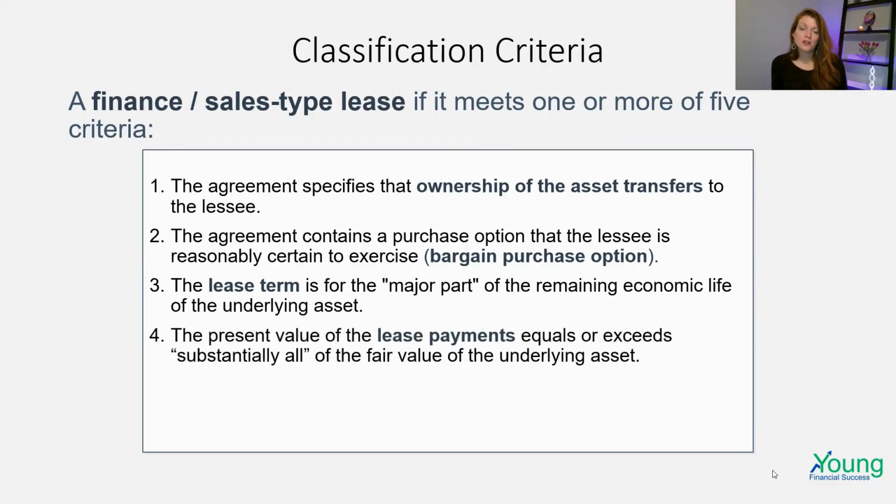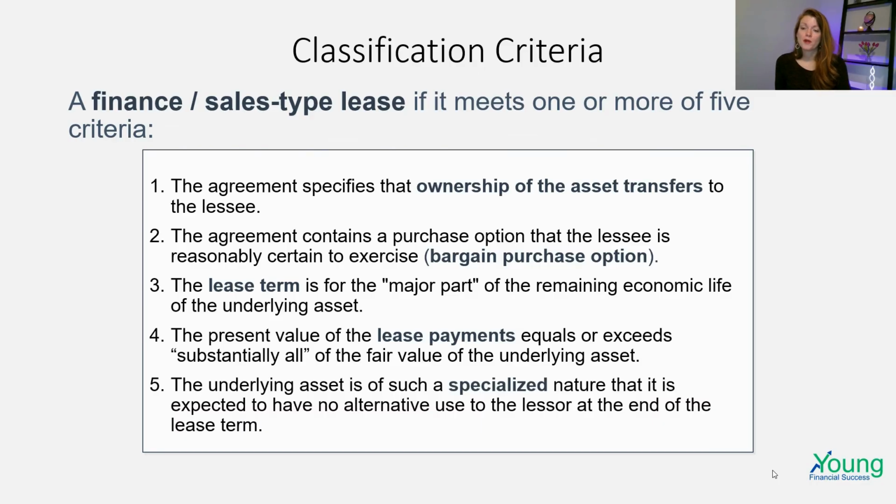If the present value of the lease payments equals or exceeds substantially all of the fair value of the underlying asset. This one's going to be one that we focus on a good bit here. So the present value, which is actually calculated slightly differently for leases, if the present value of all of their lease payments, remember we've looked at all these calculations of present value, equals or exceeds what the fair value of the asset is. So we'll be given the fair value, and then we have to find the present value of the lease payments to see if they are equal or more.